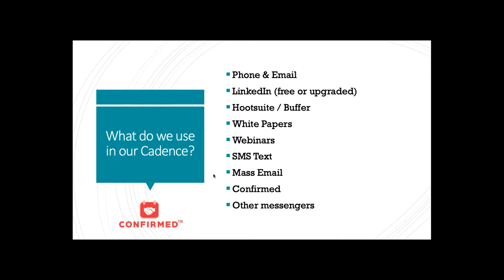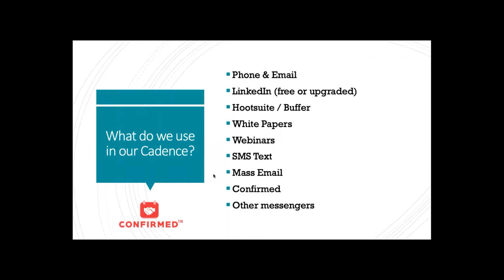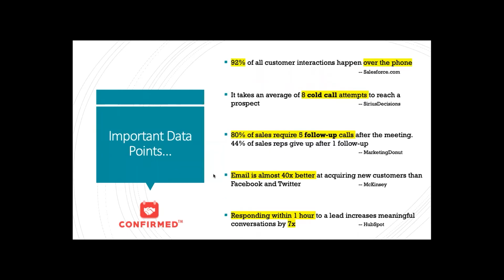If you know that you've got a prospect that is on Google, for example, you can G-chat them. There are other different ways that you can reach out to people if you're on a similar Slack channel or an industry group. There are so many ways that you can reach out to somebody in your cadence. But what's very important is making sure that you keep solid track of what you've done and what it's returned to you, so you know how to use that information to make really good decisions on continuing cadence efforts.